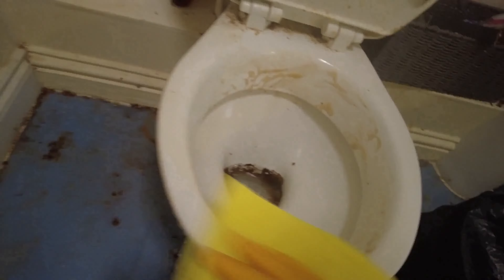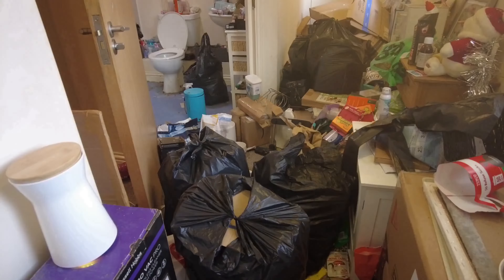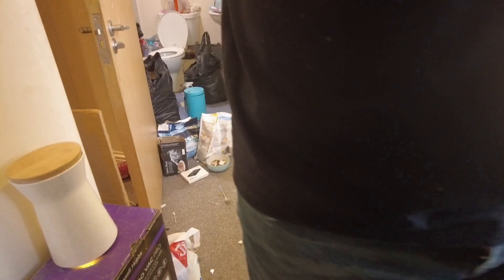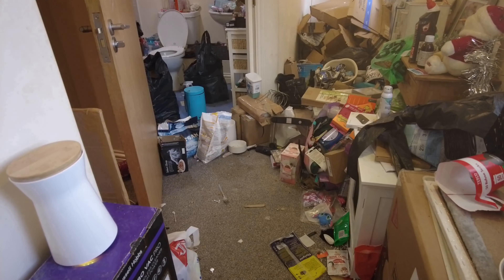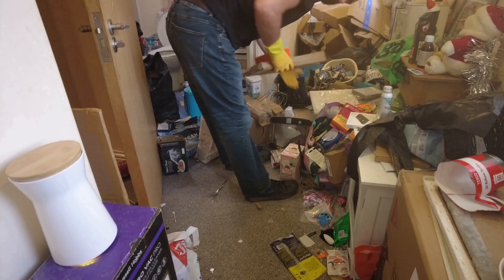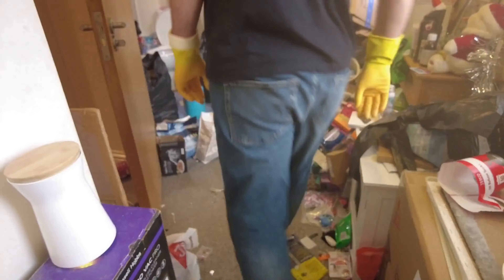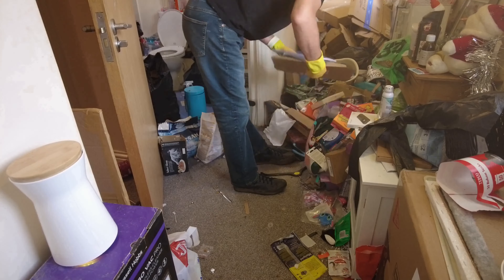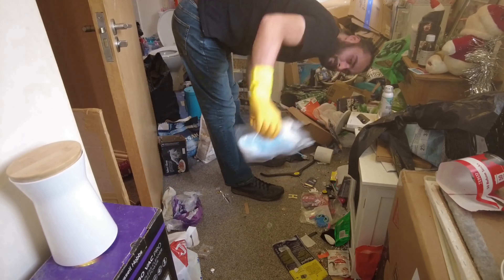Look what I found in the mess — it's a box. I know what that does but we'll come back to that later on. Now I've already cleared the bathroom, but half the problem is the whole flat is a bit of a mess and the only clear spot I've got is the spot I've just cleared. So I've sat the rubbish there for a minute so I can quickly get the rest of the junk out of the way and get the rubbish out of the flat.